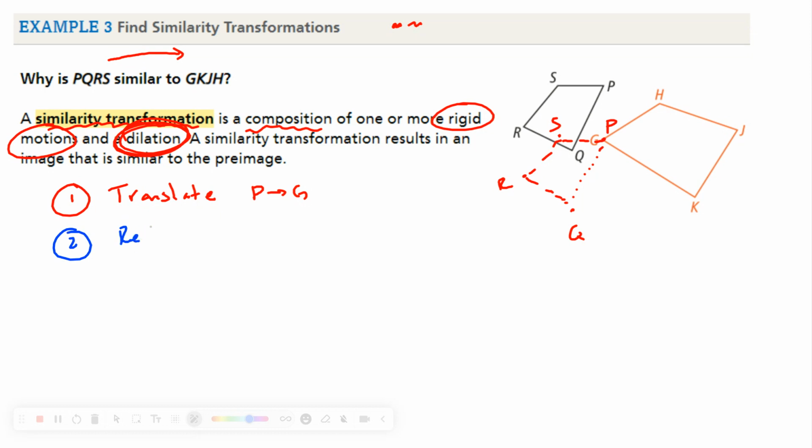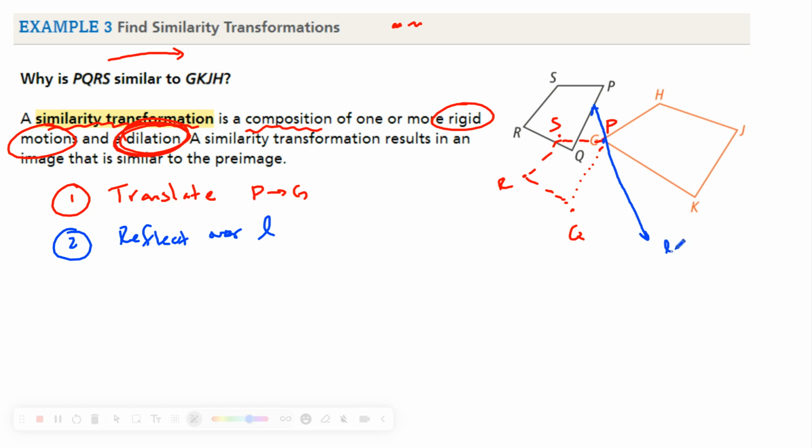Now the second thing I'm going to do is reflect this. I'm going to reflect across line L, reflect over L. Because P and G are the same point, the line of reflection has to go through that point. And then I'm going to kind of just eye it up. I'm not going to be able to line up Q and K because they're different sizes. But if I draw this line right around here, and don't quote me, I'm just doing my best here.